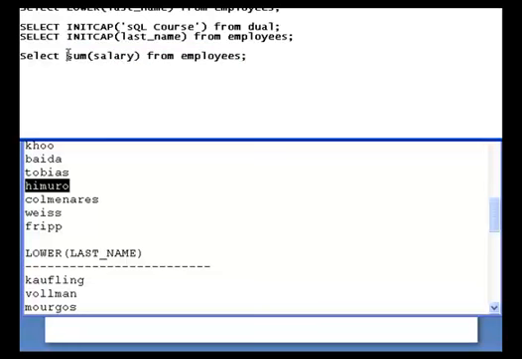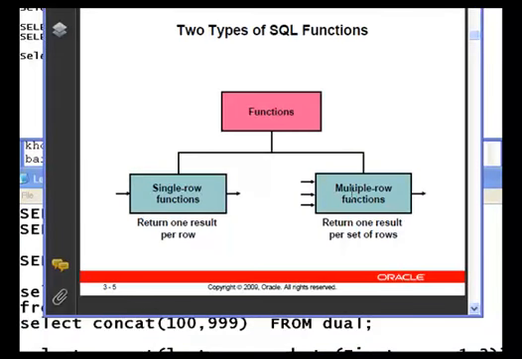This type of function we call a group function, because it's going to read the first salary from the employee table to the last salary, add all those together and return a result. We call it a multiple row function. So we have single row functions and we have multiple row functions.